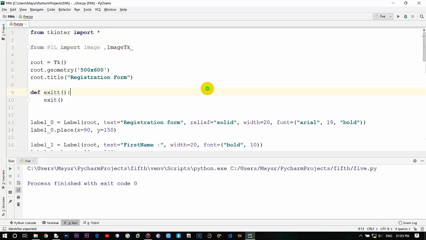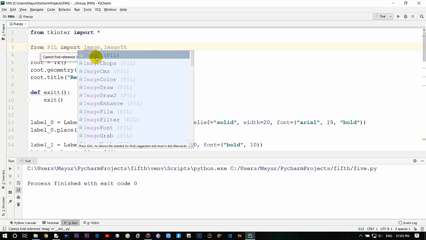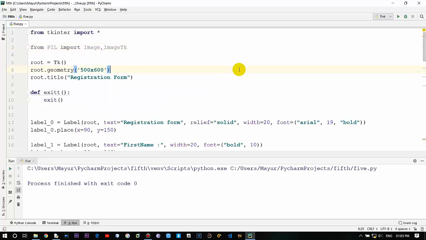So in Python you can use an image in a label using this specific format. For installing Pillow you just need to type in pip install pillow, that's it.